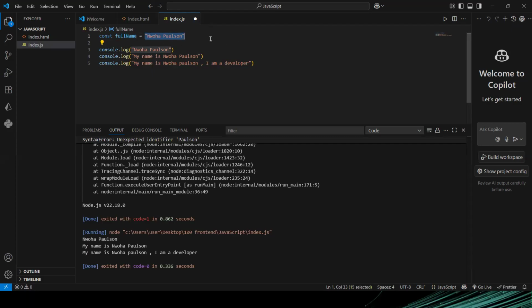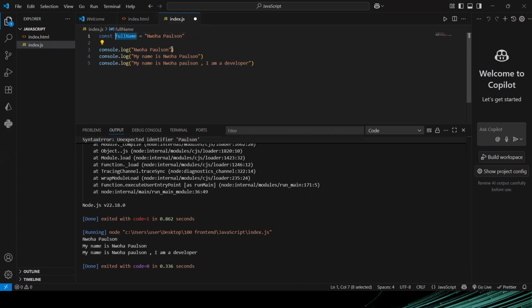When you store it for me in memory, give it the name full name, so that I will use this name as the address. Anytime I want to make use of this value, I will use this name. So whenever I use this name, you already know what I want, and you would go and fetch the value for me.